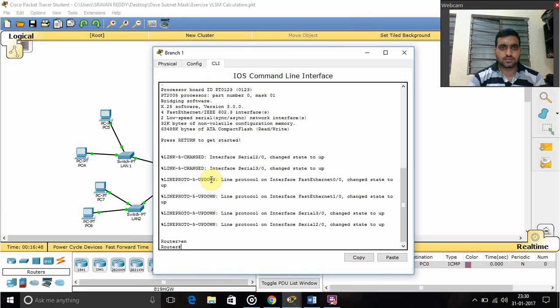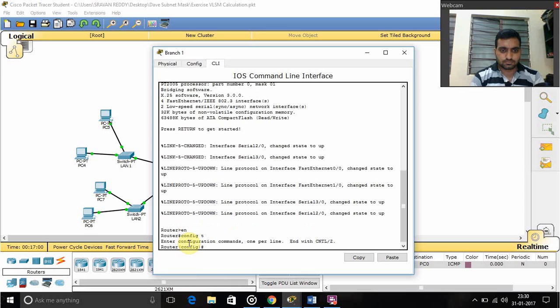So this is the interface. Here we gave an en command, which is nothing but enable. After giving that, we have to give the following command, which is config t. Then it says: enter configuration commands, one per line.